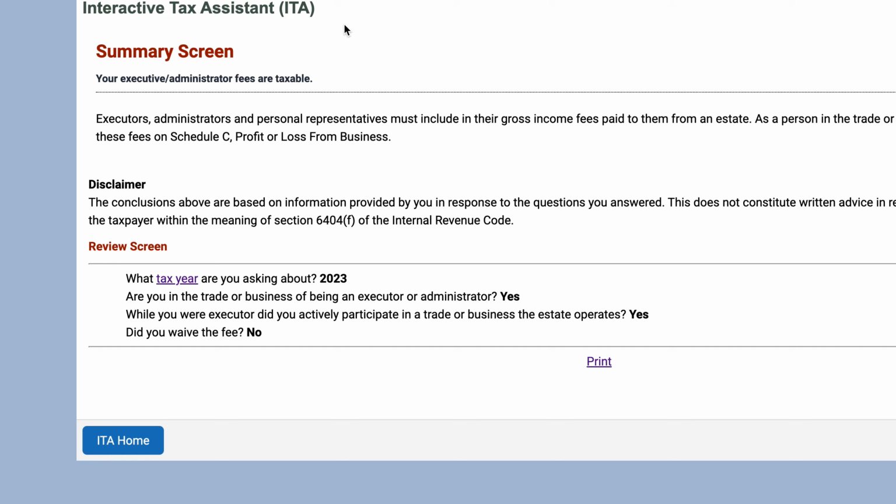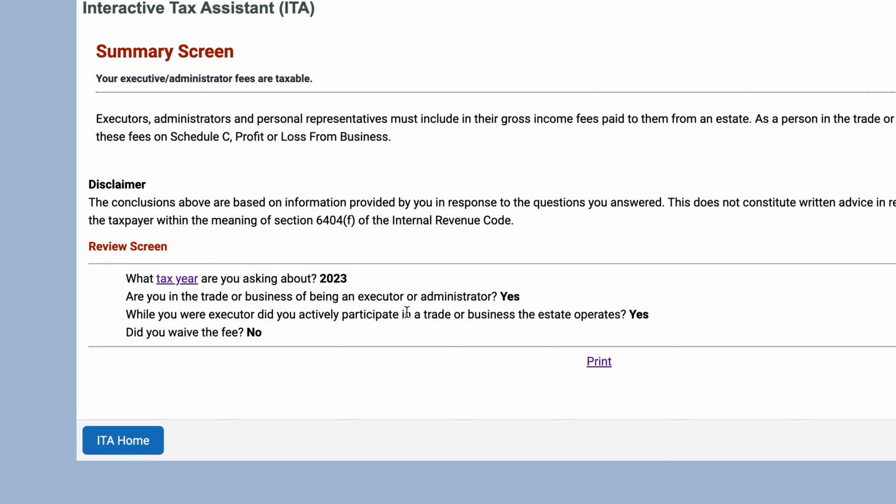The second thing that I want to go over is just the ability to review this screen and then print it out. Some of these tax assistant tools can be pretty lengthy, and if you make a mistake on one, then it can impact what you enter in your tax return. And as you might be aware, this isn't tax or legal advice. This is simply a web page where you can walk through, kind of choose your own adventure. And if you make a misstep and you rely on that for your tax return, you might get caught up in a mistake.